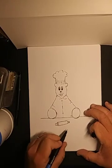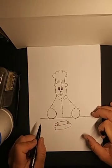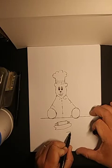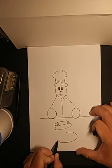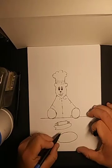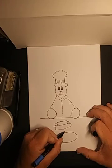So, and then we're going to have the dough. So just kind of have it like there, like he's making the dough. And then in the foreground, we're going to have the pizza. So we're going to draw a little bit of just a circle. Do the best you can on this. And then this part, you don't have to make it as exact because that's where the crust is.